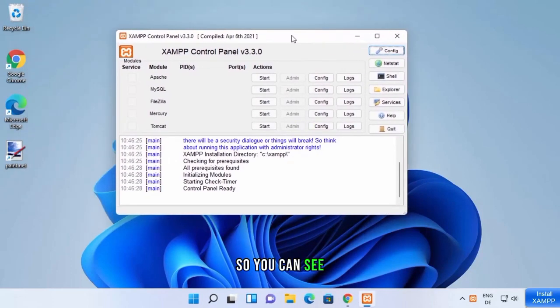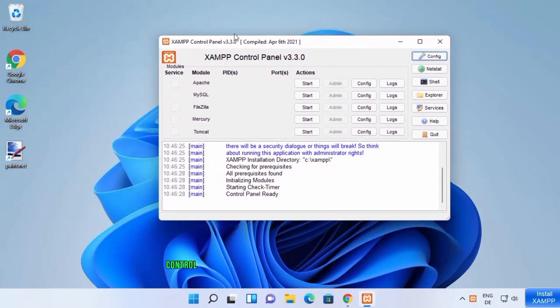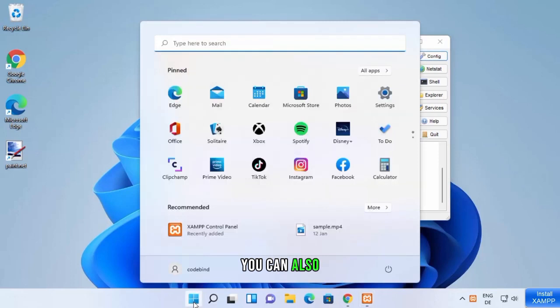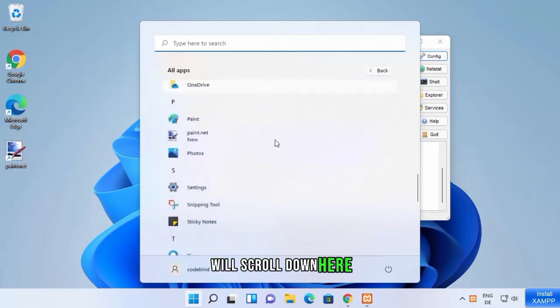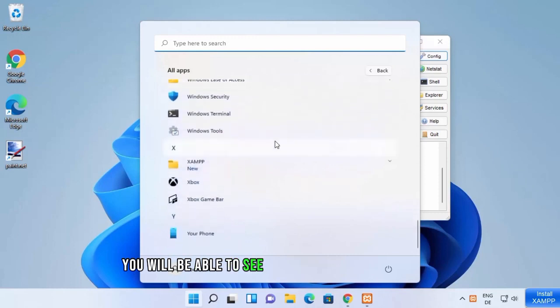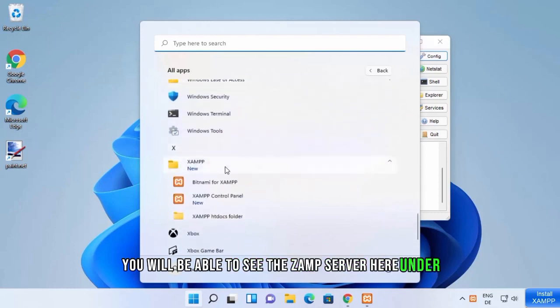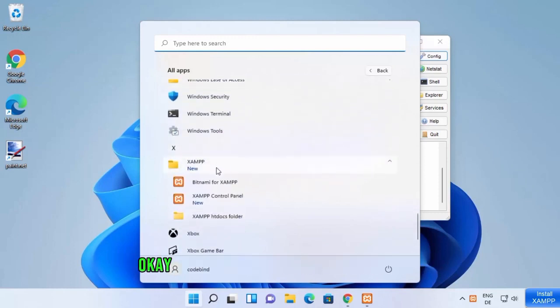You can see the XAMPP server control panel window has started. You can also open XAMPP server from the list of all the apps on your Windows 11 operating system. When you scroll down here, you will see XAMPP server under the XAMPP folder.